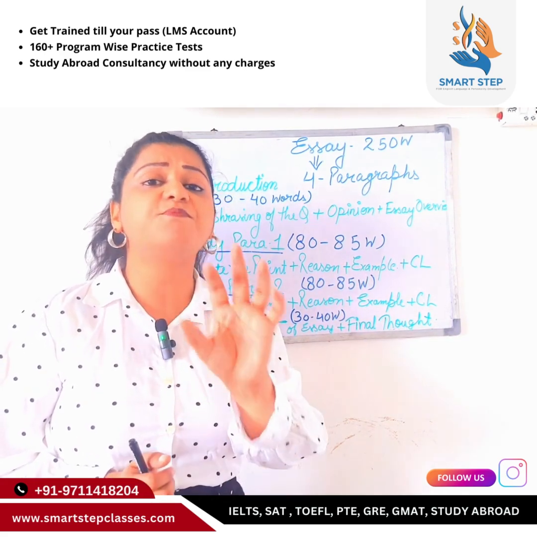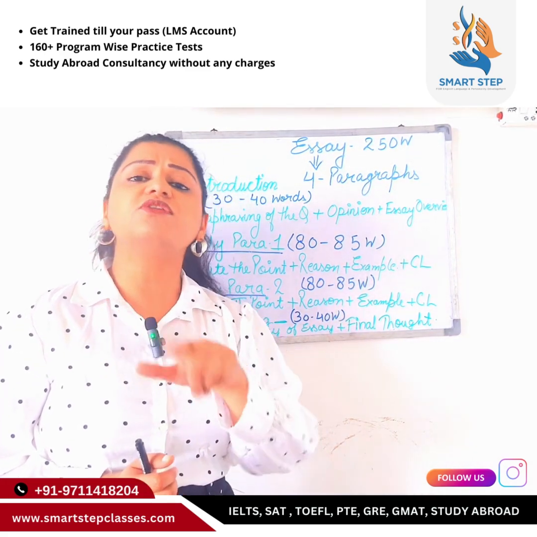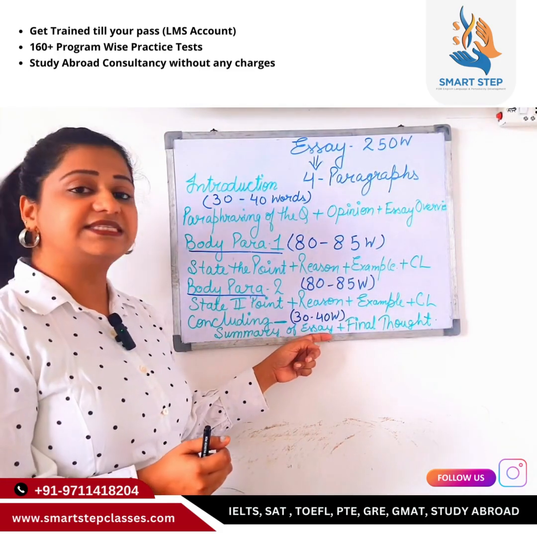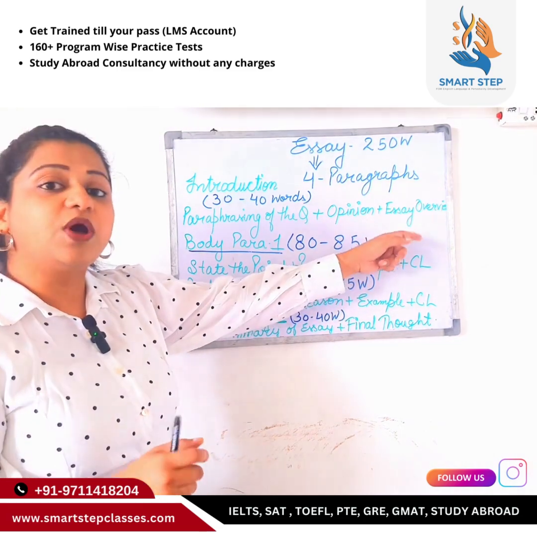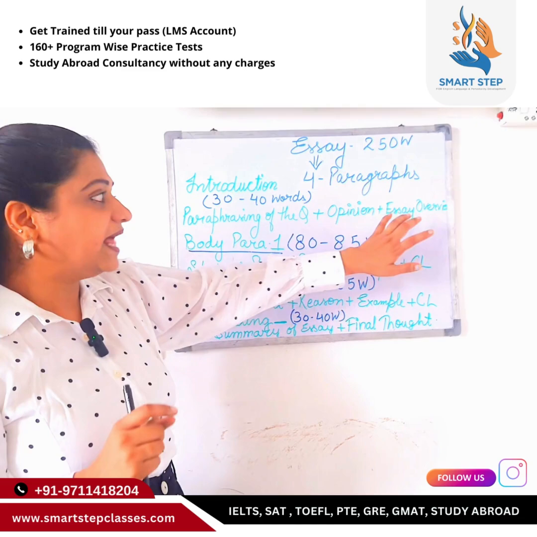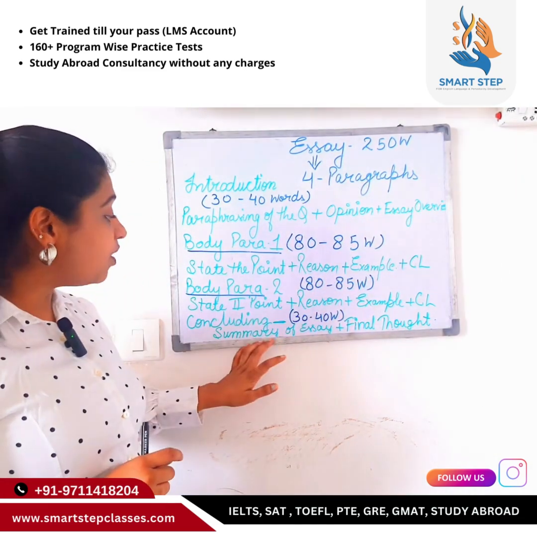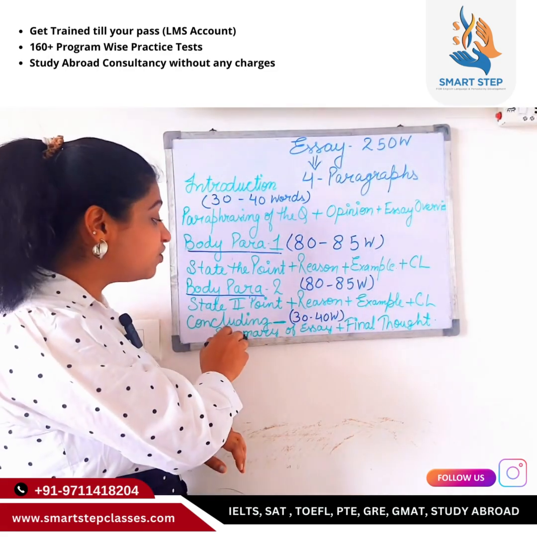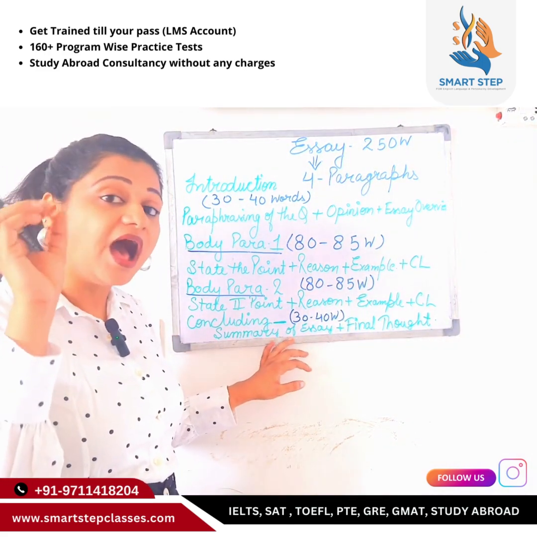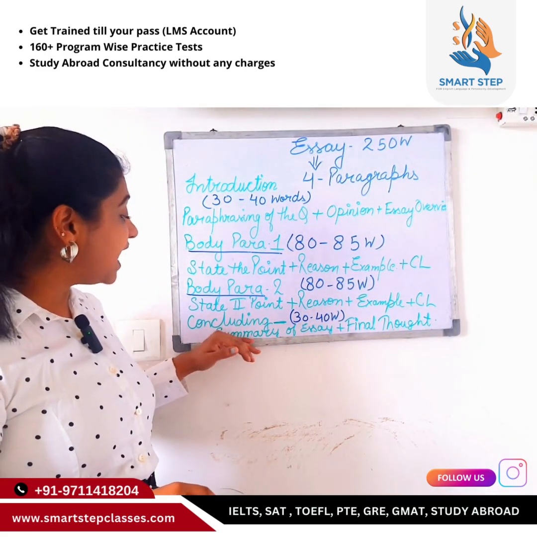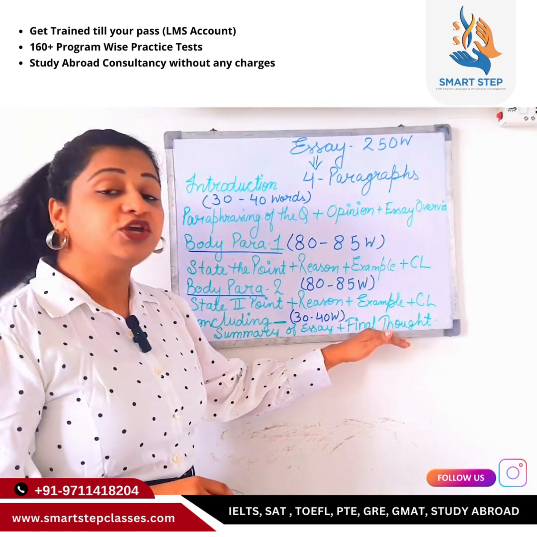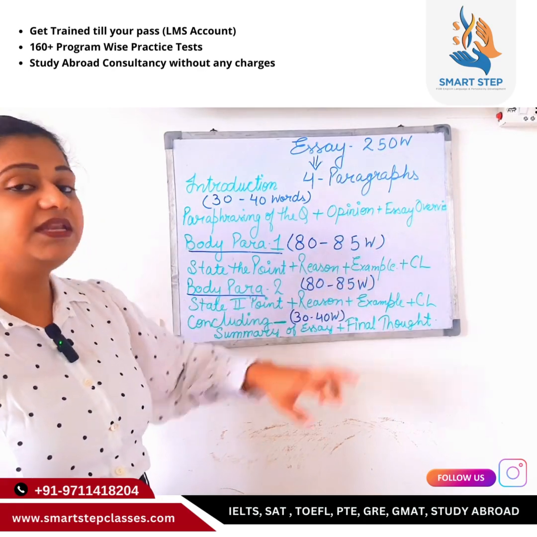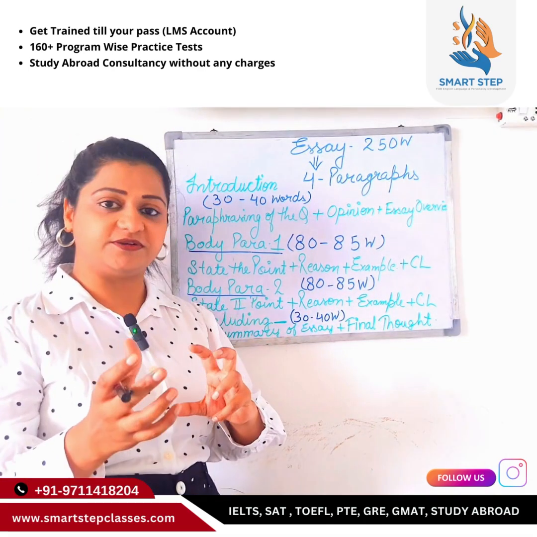The conclusion itself is a very important element of your essay, so you cannot ignore it, right? How are you going to follow it? You're just going to write the summary of the essay. It is again the essay overview that you gave before reading, and that is why it was called the overview. Now the reader has already read the complete essay, and hence you are again giving that idea to the readers, and here is the summary of the essay. And finally you are going to end it with a final thought. The final thought and opinion have almost the same kind of information.